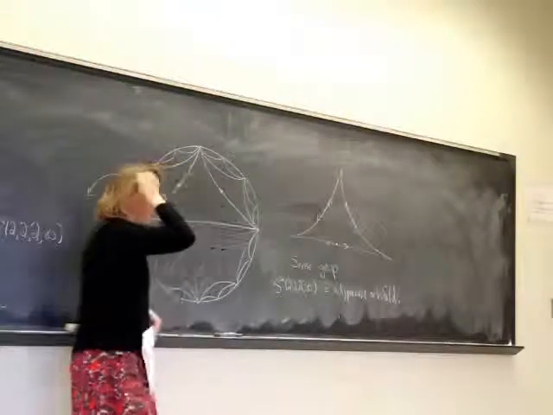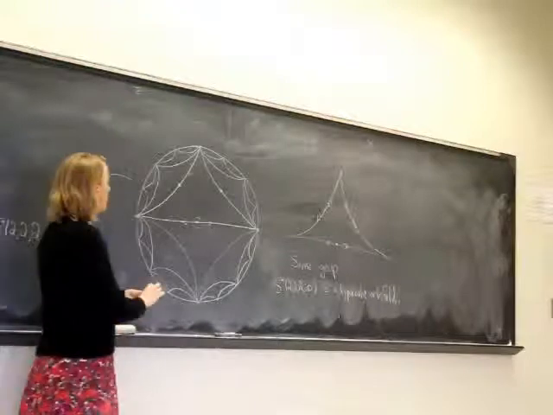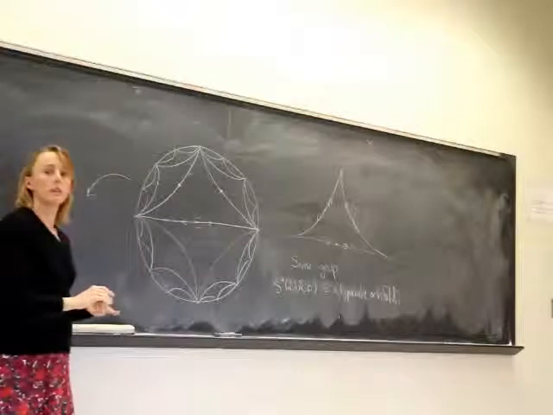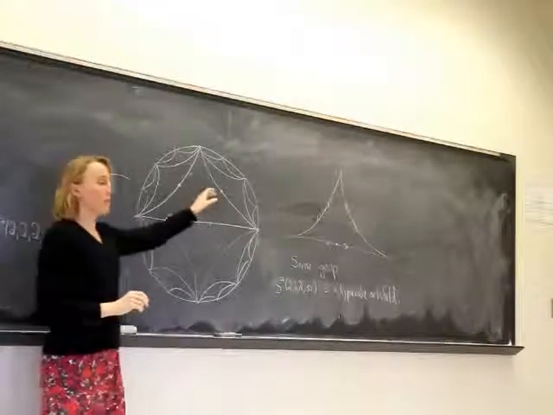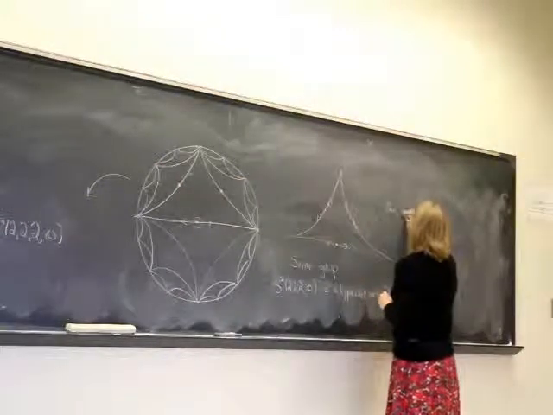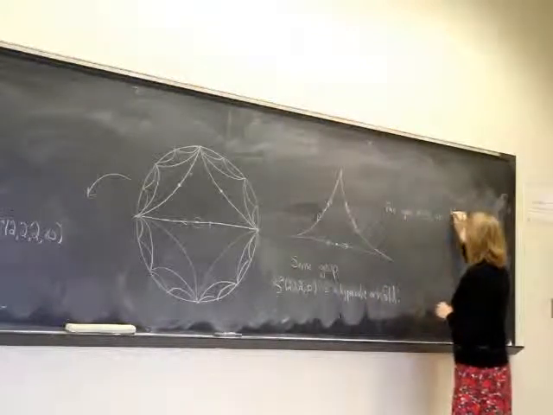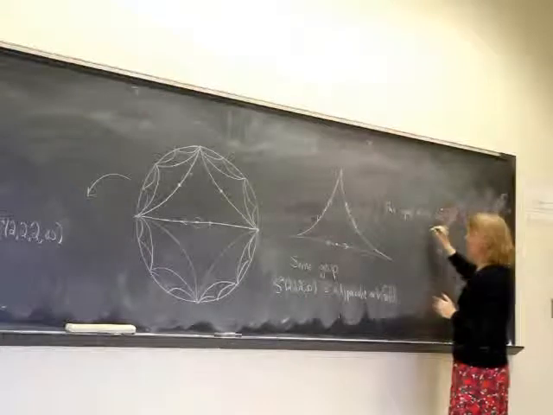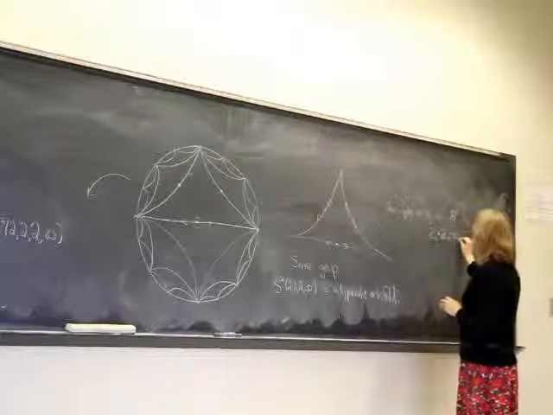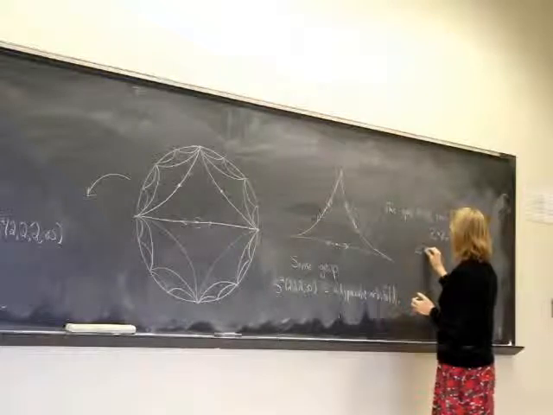And this is Z2. How do these Z2s interact? If I do this Z2 and this Z2, one and then the other, one and then the other, am I ever going to get to the identity? No. And what about the other ones? This is something to prove: the group acting on H2 by isometries is Z2 star Z2 star Z2.